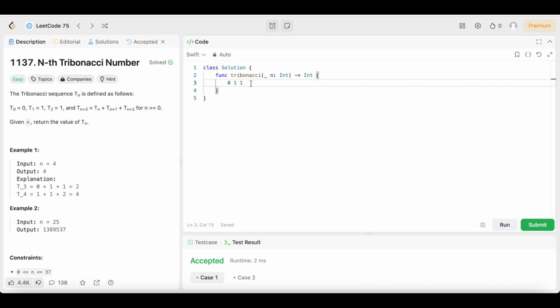After this, we're adding all three together. So the next number would be 2. Then we will add the three numbers together, because it's the Tribonacci, not the Fibonacci. So then after that, the next number would be 4. Then we'll add these three together. Next number would be 7. Then we'd add these three together. The next number would be 13, and so on and so on. And that's how the Tribonacci sequence works.